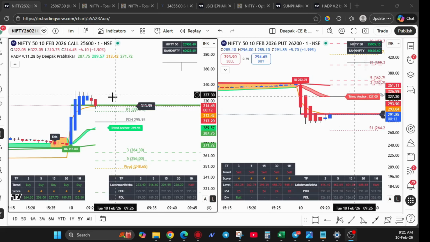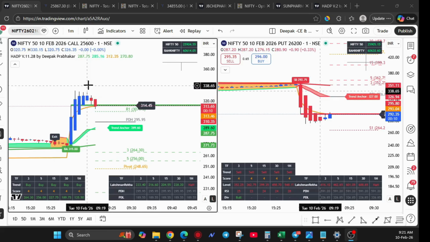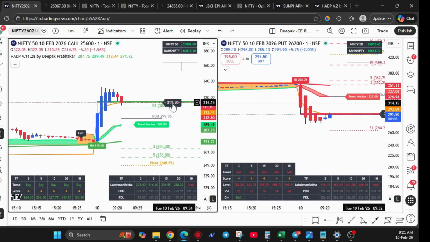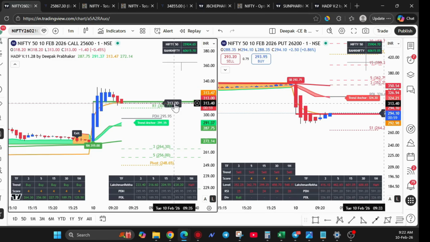Now you see, had you not booked that 12, 13 points quickly, especially after that gap up, now it is below your cost, right? It will show you negative MTM. So if it is only one lot, doesn't matter. You can hold till it prints exit, right? If it is one lot, there is no problem. But when you are holding big quantities, 60%, it's better to de-risk at 12 to 13 points.